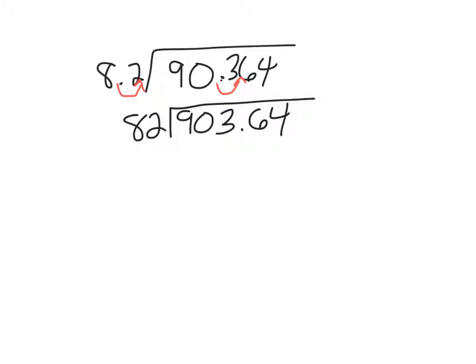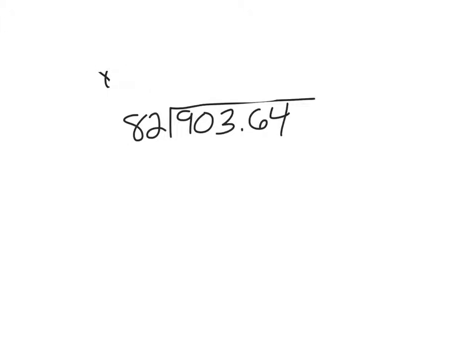Let me see if I can get an eraser here and erase that top one. So now this is what we're working with, and this is going to be much easier to work with here. Okay, so taking this one at a time, we start with 82 into 9. Obviously 82 will not go into just 9, so we had to move on to 90, as we did in the very first problem. 82 times 2 is obviously going to be bigger than 90, so 82 will only go into 90 one time. And again, that is because 1 times 82 is 82.